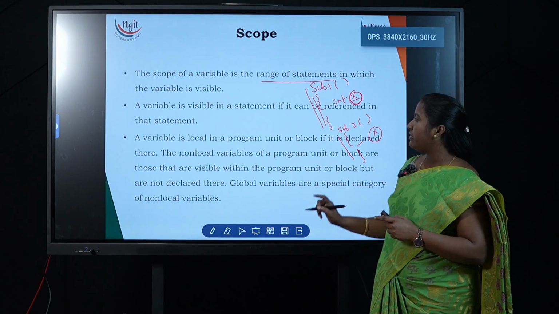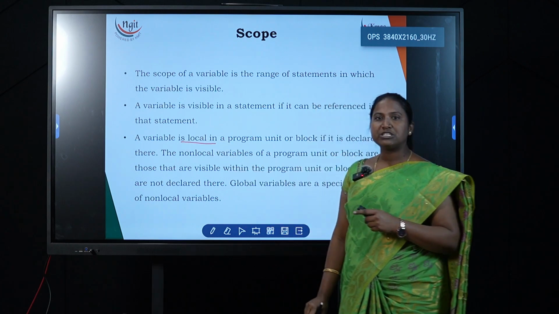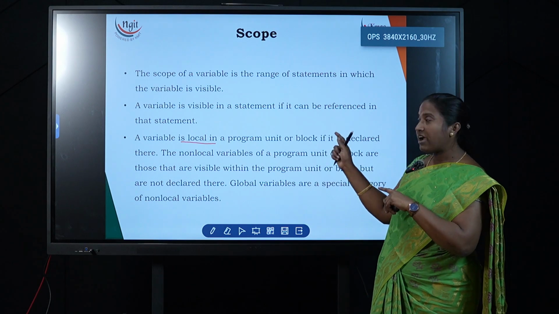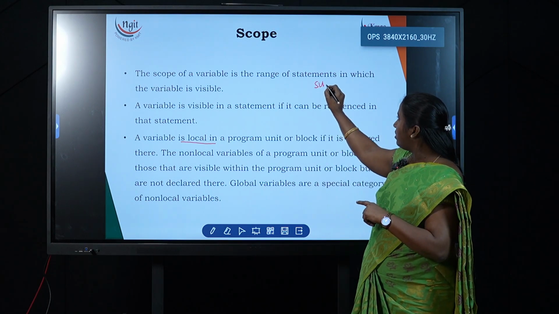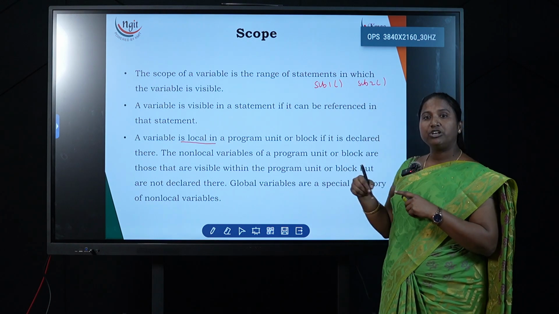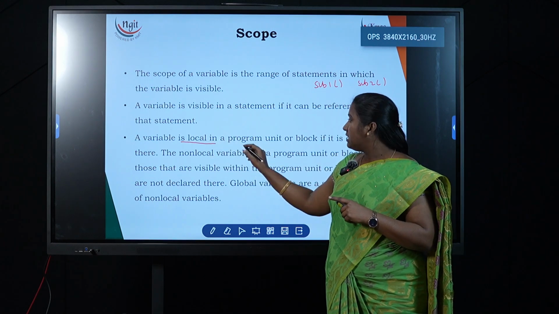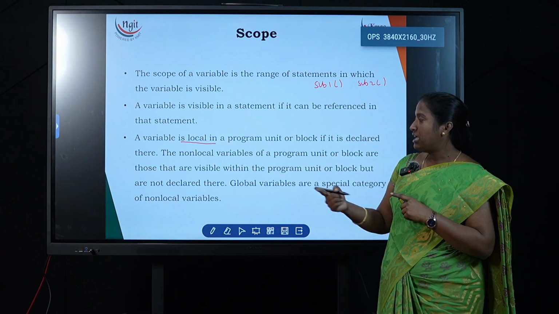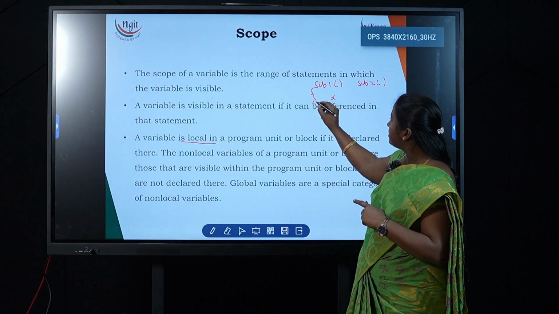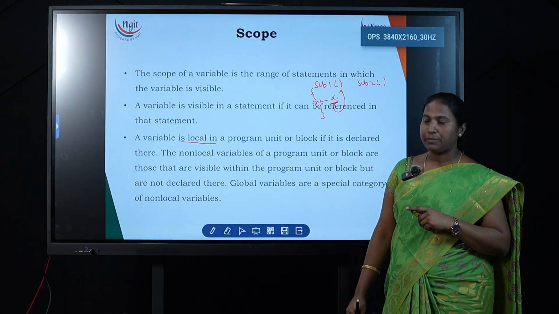Now the same point we covered, that a variable is local. Local is what? The variable in the area where it is declared. So I have taken sub1 and sub2. In sub1 I declared a variable. In sub2 I wanted to use the variable. Now local means the variable where you declared it. So x is a local variable where it is declared. If I declared x in sub1, now x will be a local variable to this sub1.